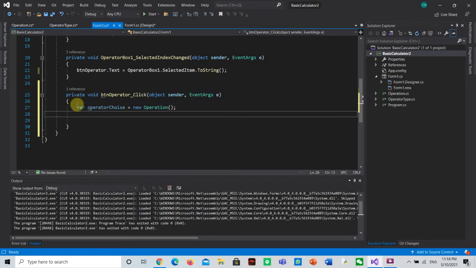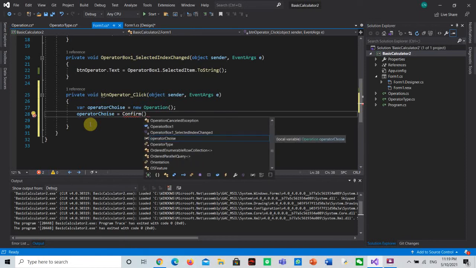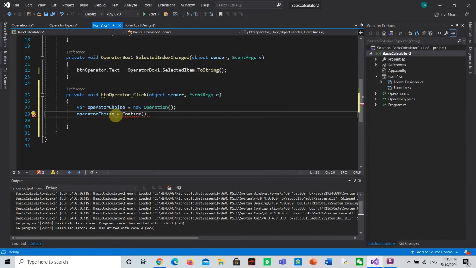So the operator choice should equal to this confirm operator. Why do I always type confirm operator?